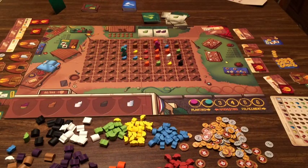All right, Megan, I think I'm going to let you go first again, mainly because I know how you feel about this game. I love this game. I really do. I was very skeptical when we first got it, but I really enjoy this game a lot. I do like the fact I normally do win. Yeah, and this one was close. But it's just a really fun game. I love every single aspect of it. There is strategy in it, but it's not like, oh my gosh, I have to do this or my whole game is ruined. I mean, it could, depending what you did.